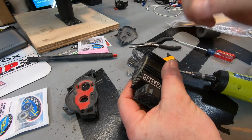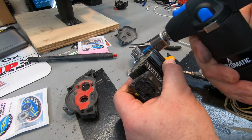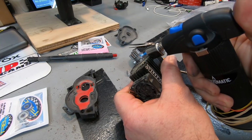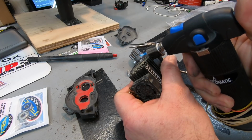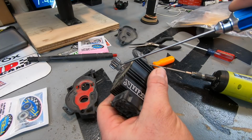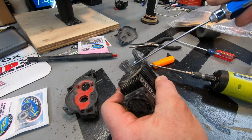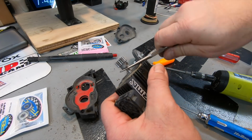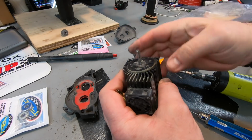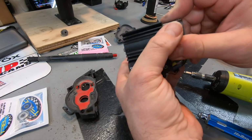I am going to heat up that screw right there, just in case, because I don't want to strip it. And I believe that is the 2.0. Yep, came off nice and easy. And that's going to be hot. Not too bad. So I'm going to go ahead and slide the motor out of its heatsink fan setup.